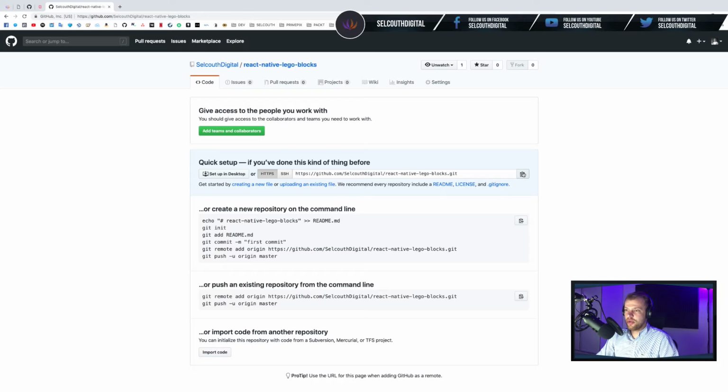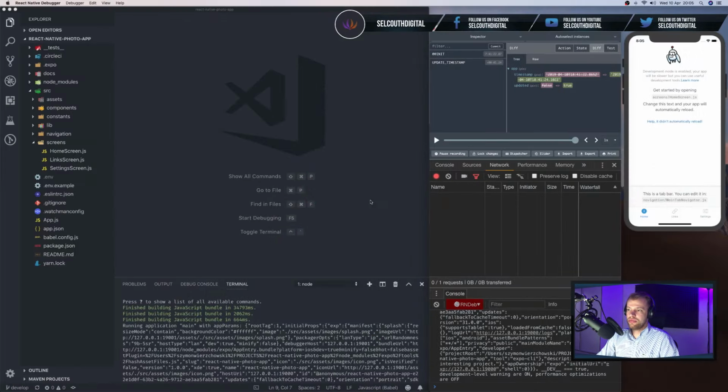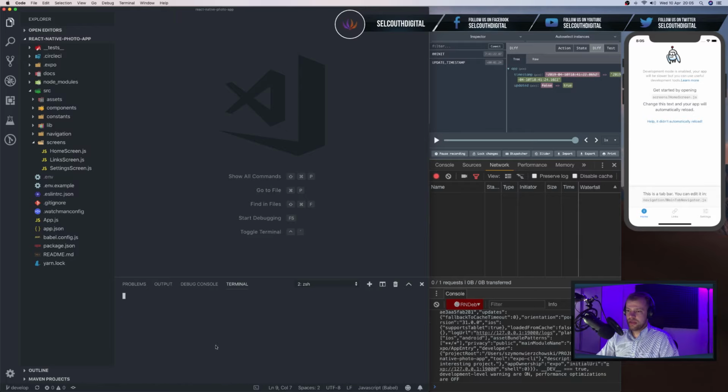we are going to clone it to our local host. So let me clone the repo. Now we can get to our React Native Lego blocks and open it.